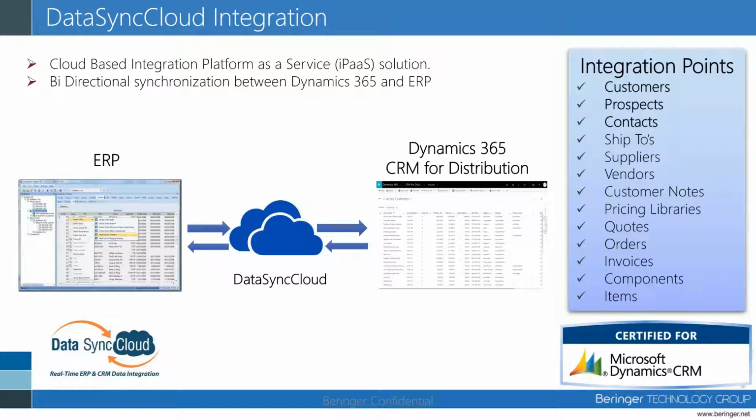So when this integration is running between your two systems, we actually monitor that on the back end for all of our customers. We address any issues that come up with your integration, but primarily we're keeping an eye on things to make sure that the system is running smoothly for all of our CRM for distribution customers. What this provides our customers is the flexibility to know that their data is being updated in close to real-time or real-time fashion, but they're also being able to use all of this information in a single platform.